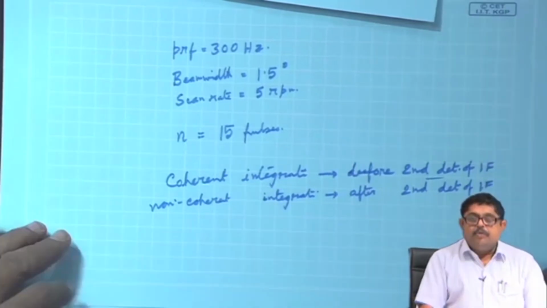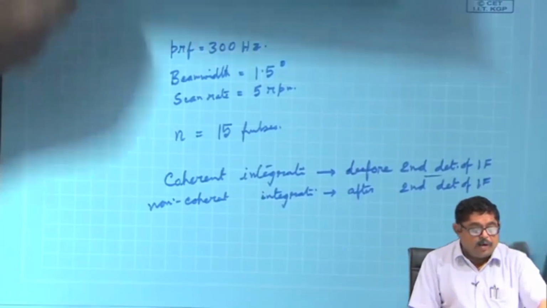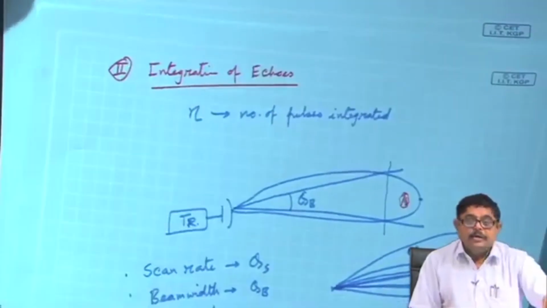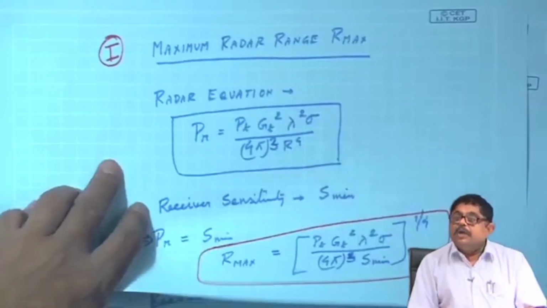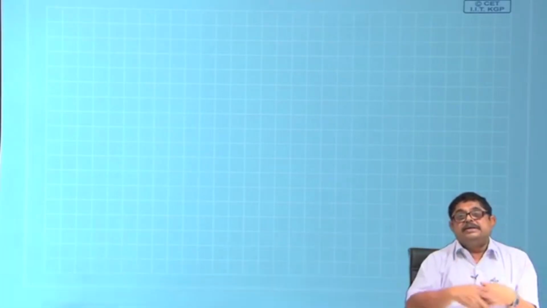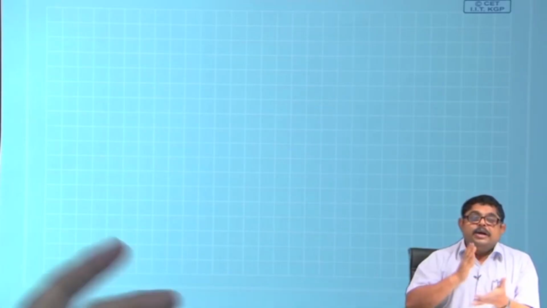Okay. Now, we have already found the maximum radar range, and we have seen the process of integration. This is new to radar. In communication we generally do not do this, because from the radar equation the received radar signal is very weak. So, all radars need to do a process called integration.